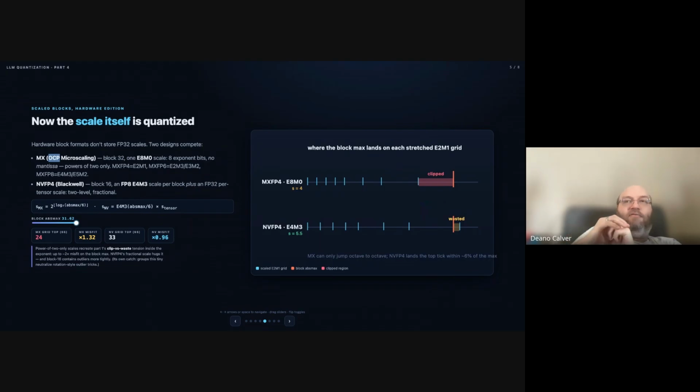This is the kind of generalized format. Now NVIDIA, for the Blackwell hardware, came along, obviously looked at a lot of data, and saw that they could do better. It's possible that the other hardware will at some point get better ones, but NVIDIA is ahead, and I guess they had to compromise on the MX formats because it's a cross-vendor thing. Maybe some do it by bit shifts and stuff. So NVIDIA chose their own 4-bit format. Every 16 values, they have an FP8 value, and specifically it's E4M3. And then they have an additional floating point 32 scale for the whole tensor.